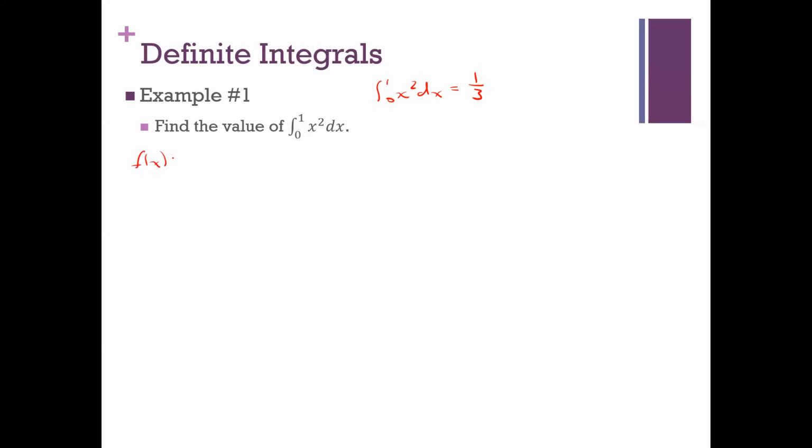So now what we can do is this. I know that f of x is equal to x squared. Can I find an antiderivative of this function? What is it? Not 1/2 x cubed. 1/3 x cubed. And that theorem we just looked at says we can pick any antiderivative, right? For now, let's just choose the most general one because there's something I need you to see. So that's our antiderivative, right?